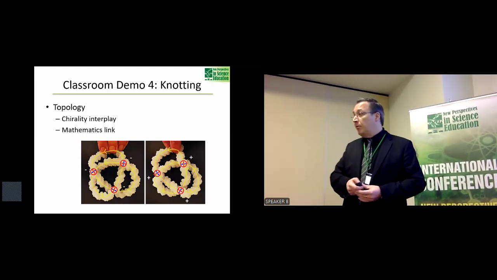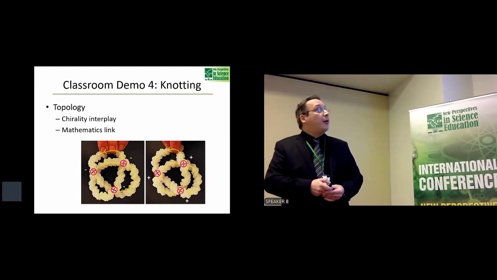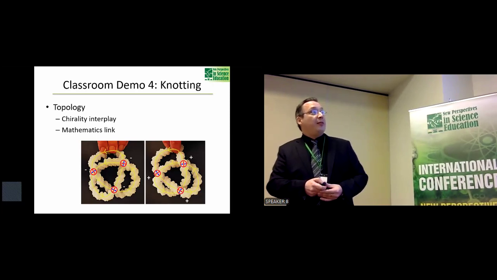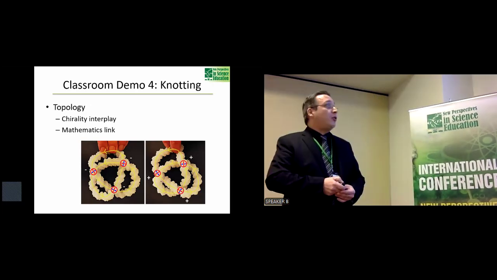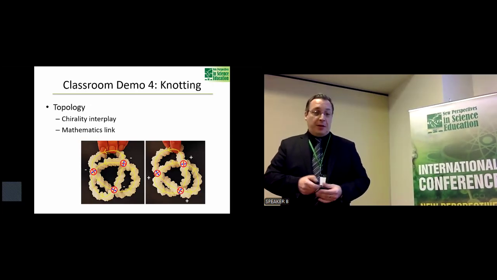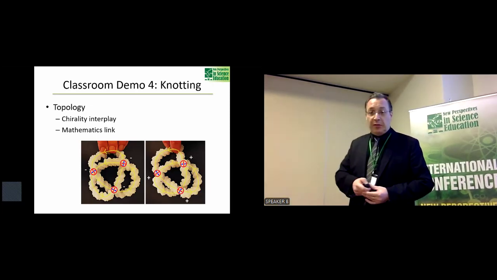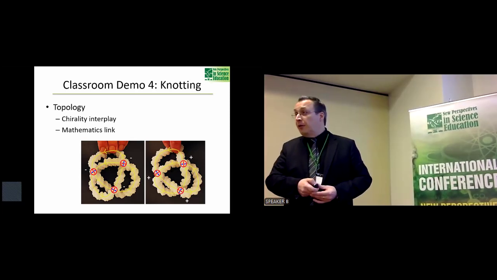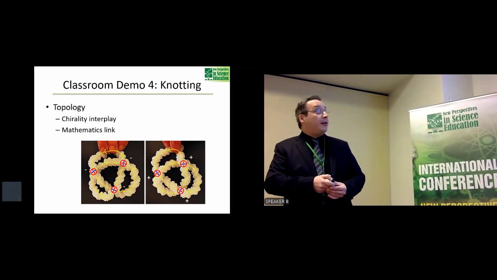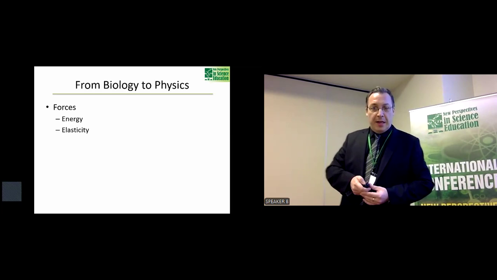DNA often, even when it is ordered from bio companies for experiments, in 40% of cases comes knotted. Those knots arise from the activity of recombinases and during transcription and so on. And those knots can have chirality themselves, which has an interplay with the chirality of DNA. So this is what we can show.